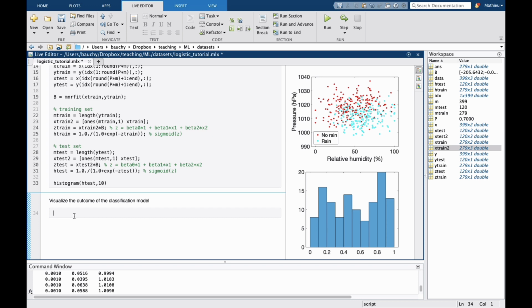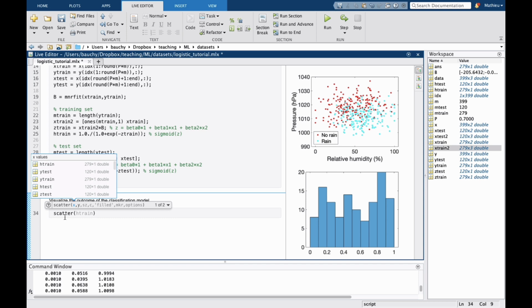Okay, so for this, one thing we can do is to plot a scatter plot. Same as last time, but this time we are not going to use only two colors depending on the class that each point belongs to. Now we are going to replot the same data points, but with the probability predicted by the model, the probability of rain or no rain, as the color. So we are going to change the color based on this probability.